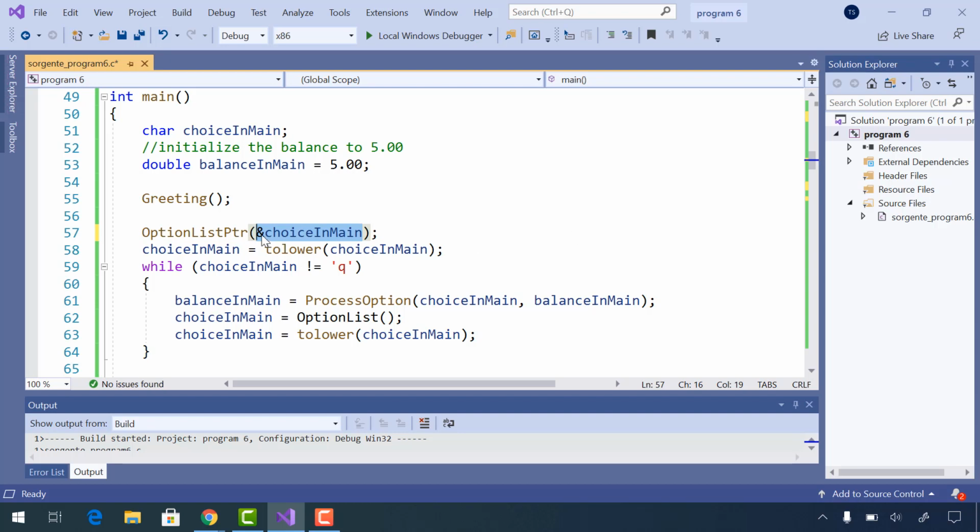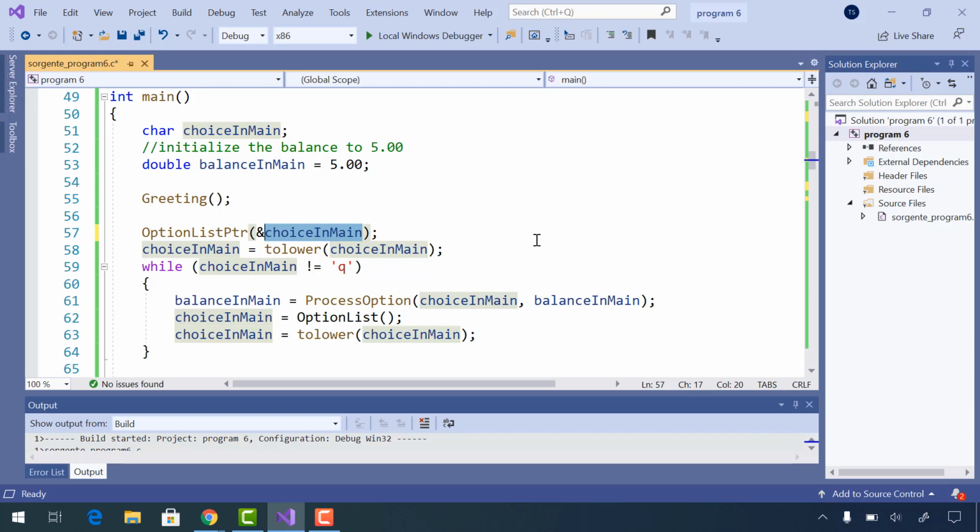This ampersand right here indicates the location, that this is the address of that variable. And so option list pointer and the main function are both going to share this address, and so we're going to be able to access the character choice in main in both the main function and in the option list pointer.